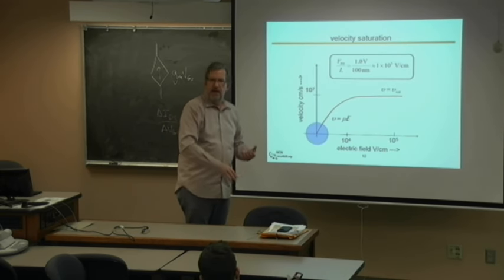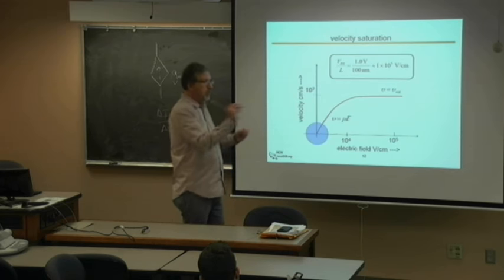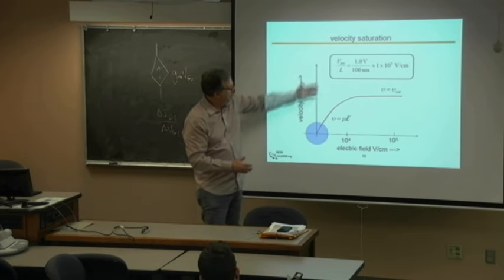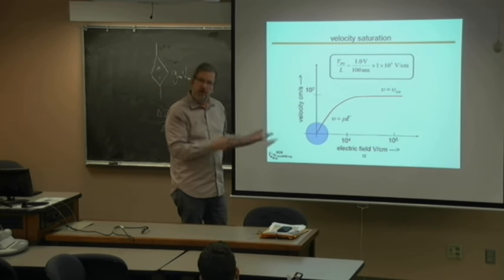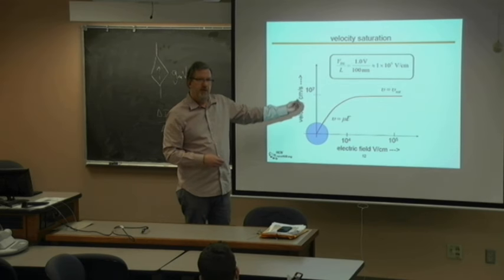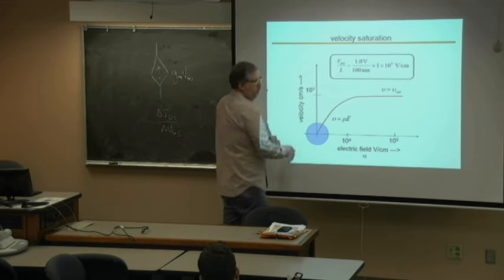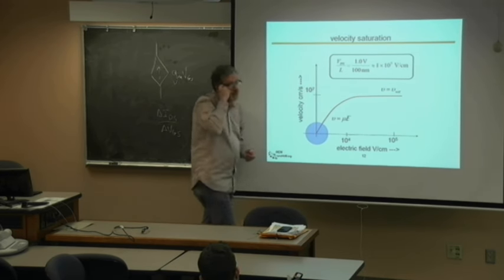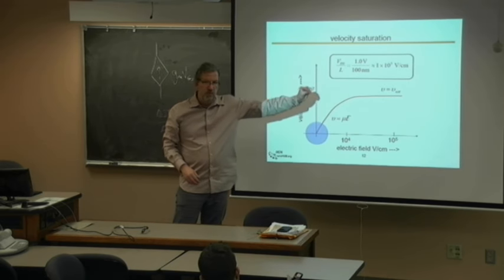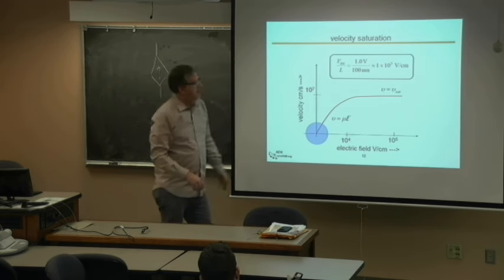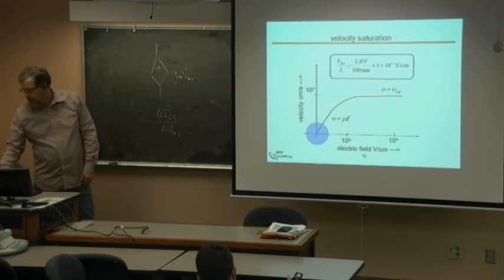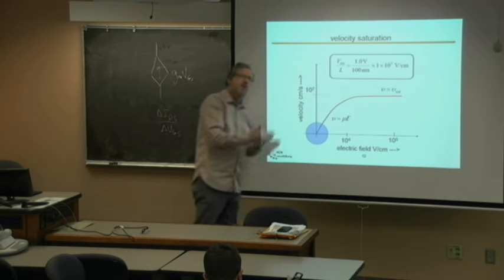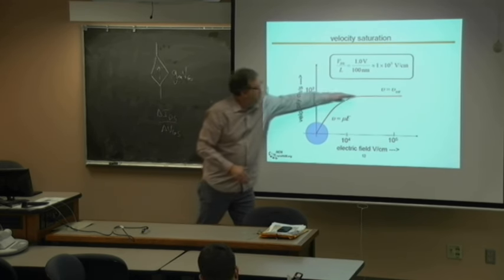We just had carriers, and we had that Felix Baumgartner effect, where carriers are going through and hitting the lattice and hitting phonons and so forth. And so we end up with this velocity saturation. The same thing happens in a transistor, because when they leave the source, they're ramping up through the electric field, ramping up their velocity, and eventually the carriers hit the saturation velocity, and they continue through the channel at that velocity, unless there's some velocity overshoot, some ballistic transport. But the assumption is that there are collisions with the lattice and so forth, which will bring this to the saturation velocity.